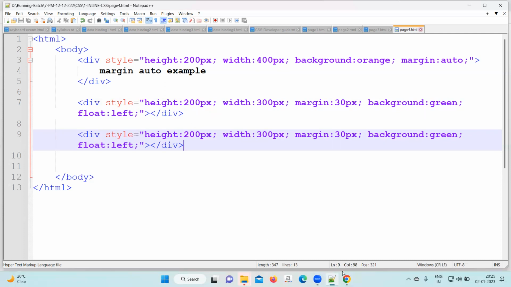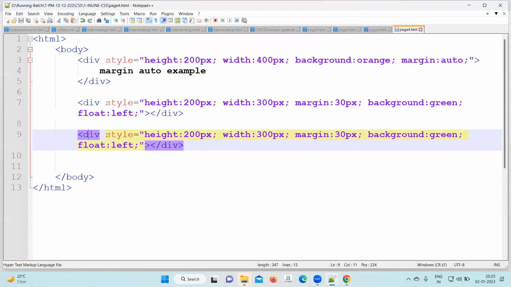Hope ready? Check now. Two green, one after other. Between two blocks, there is a 60 pixel gap. 30 pixel of one division and 30 pixel of second division. Total is 60px.